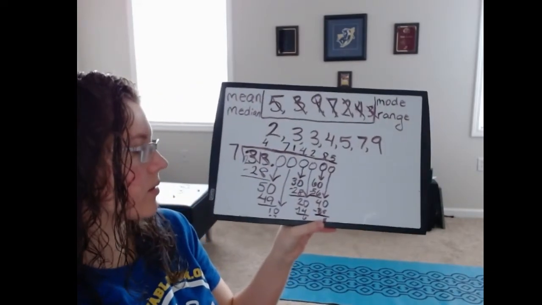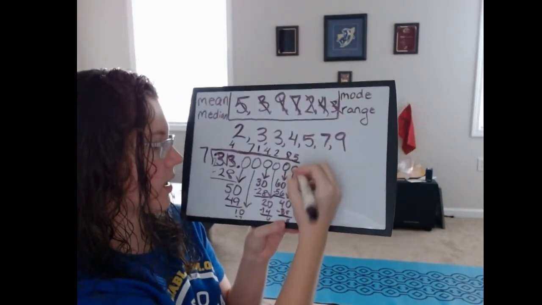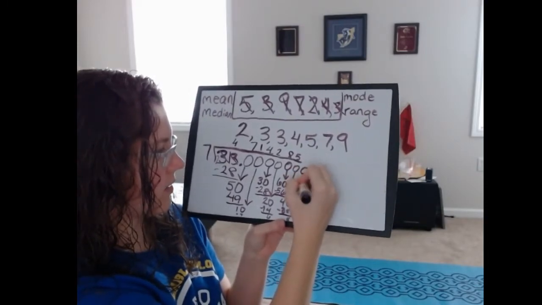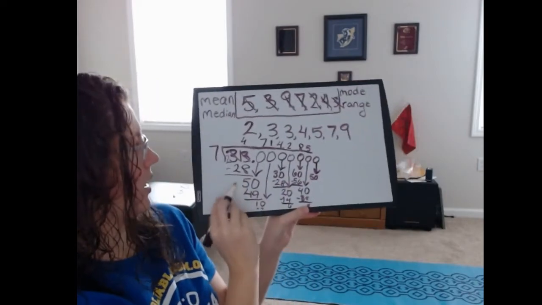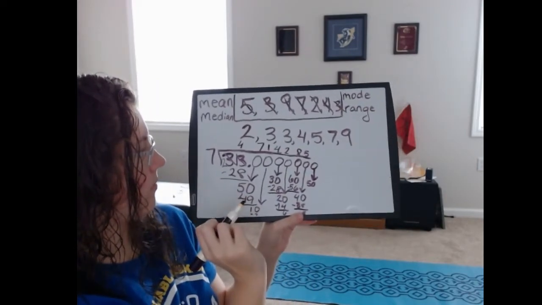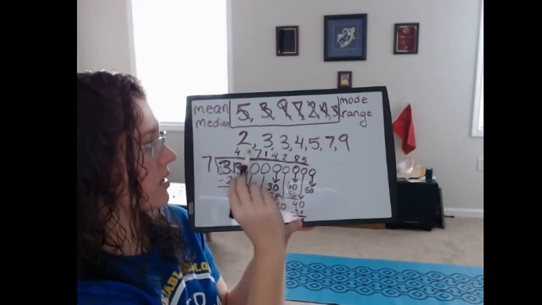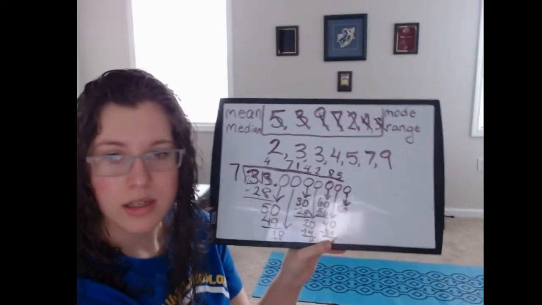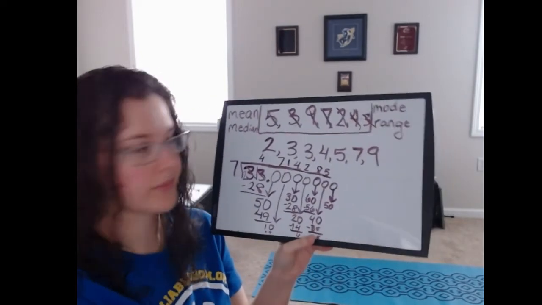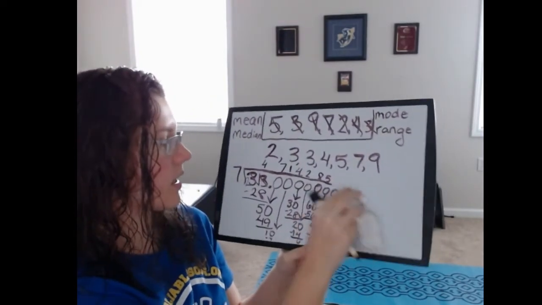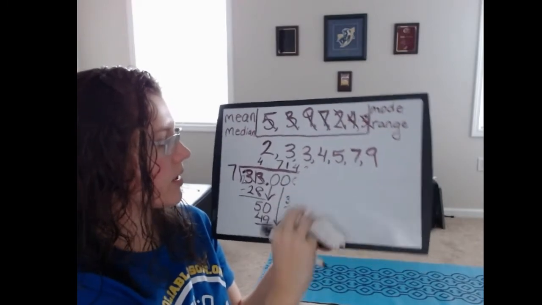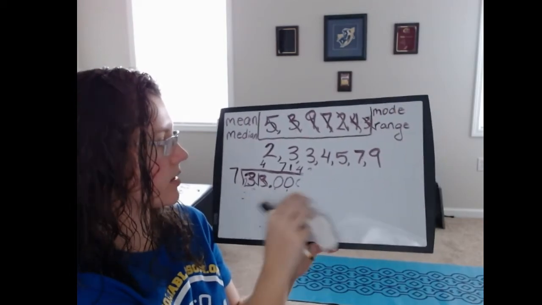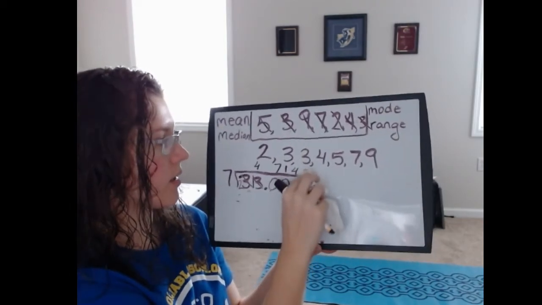Alright, and now we're going to start repeating, because we have 50 here again, and we had a 50 here earlier. So that means 7, 1, 4, 2, 8, 5 would just continue repeating forever and ever. I'm not going to mess with that though. Oftentimes when you have repeated numbers like that, you are just going to round to the hundredths place.